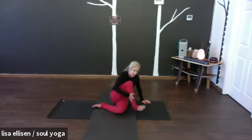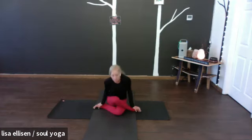Now, keep the right knee bent. You'll bring it back to center, pointing forward. Take the left leg and stack it on top of the right. So you're trying to get knee to knee. It's cow face. It could also be double pigeon. It could also be a simple cross-legged. You might even sit up on something.